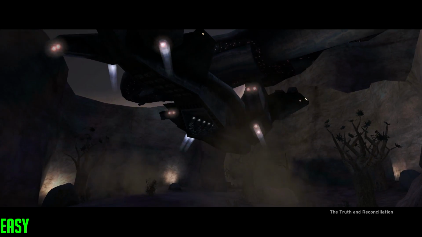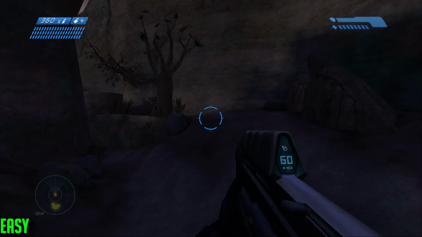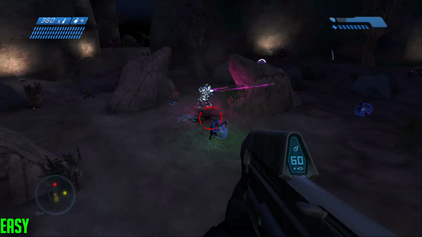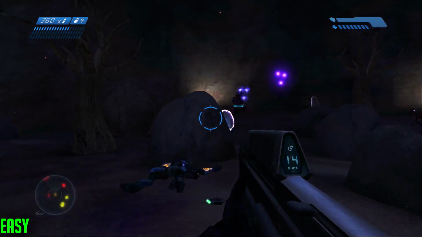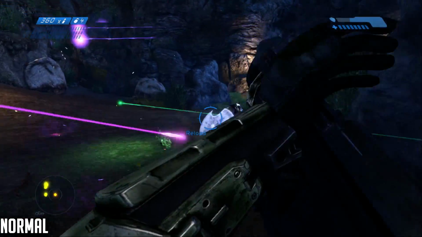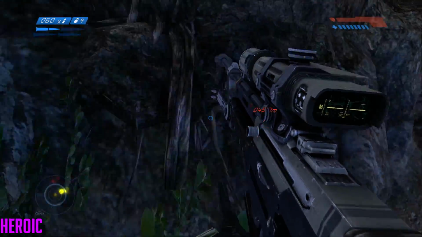Okay, so in this first part of the mission, the Truth and Reconciliation, let's just get some constants out of the way first. I'm first going to establish that easy mode in this game is very easy. Not necessarily a bad thing, but we'll get to that discussion later. Just for a quick comparison, I want you to notice how easily the assault rifle shreds through enemies on easy difficulty. There is a massive difference between easy and normal, and as you can tell on normal, my assault rifle isn't nearly as effective. The assault rifle becomes so poor on heroic and legendary that you'd need to prioritize killing enemies with your sniper here first.